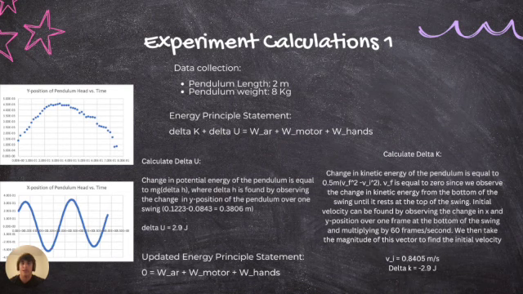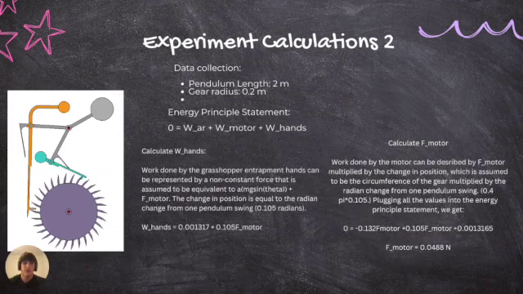The graphs of the x position of the pendulum head over multiple swings and the y position of the pendulum head over one full swing are present. The video became too blurry over time, so I could unfortunately only track the y coordinate of the pendulum over one swing. To calculate the work done by air resistance, the motor, and the hands, I first found the radius of the gears inside the clock. I assumed the work done by air resistance is equal to 0 to simplify the experiment.